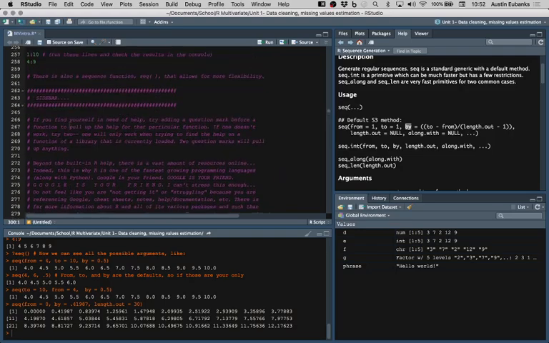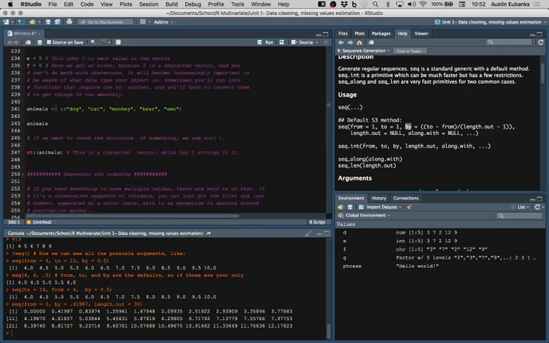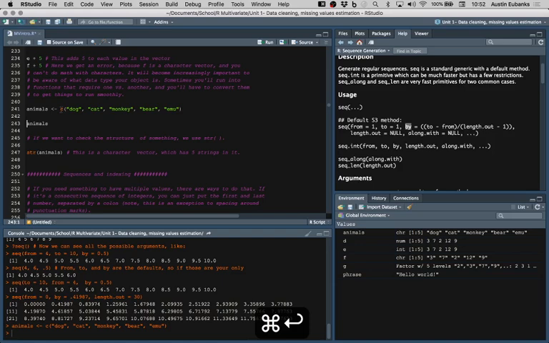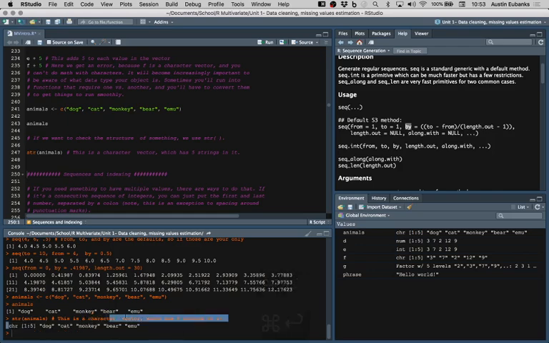So up here I should create, I'm going to store this vector of animals as an object called animals, and just as a reminder, this c is the concatenate function, which is anything that goes inside that is a way of telling R, hey, here's a bunch of different things, but it's actually just one vector of things. And so now when we look at animals, we see that it is a character vector that has 5 elements.